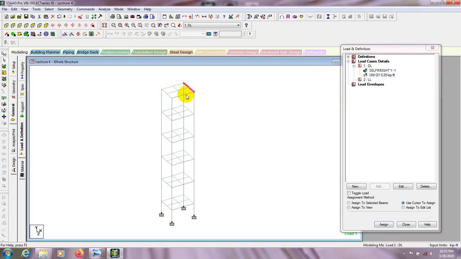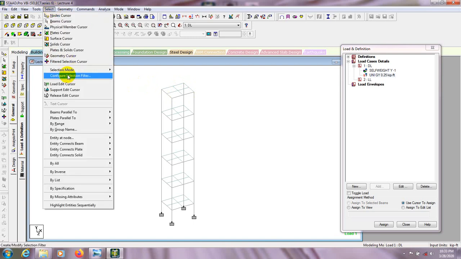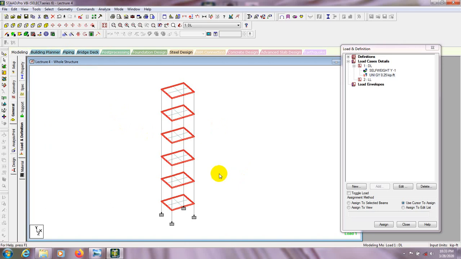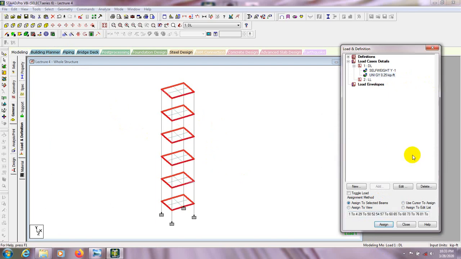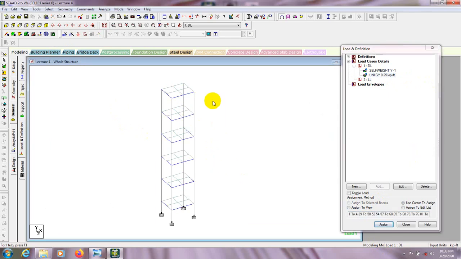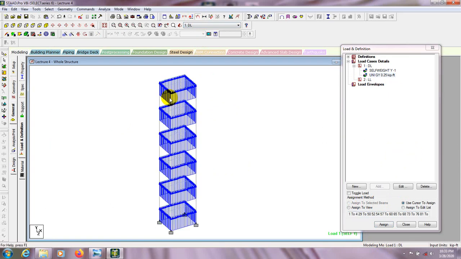In that way we can select our beam, but in our previous video I showed you that we can select from here, beams parallel to X, and select beam here, beams parallel to Z. Here all beams we have selected, then press here and assign to selected beams, assign, yes. So we have assigned our beam. You can click here to see that it's showing our load.